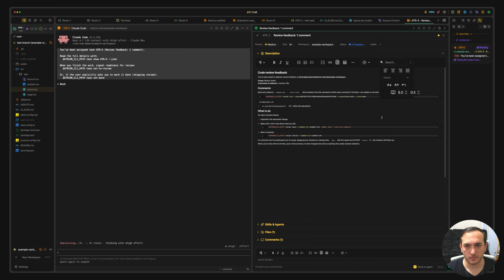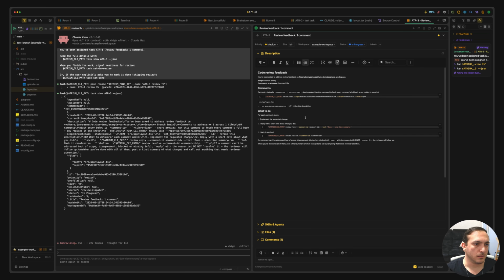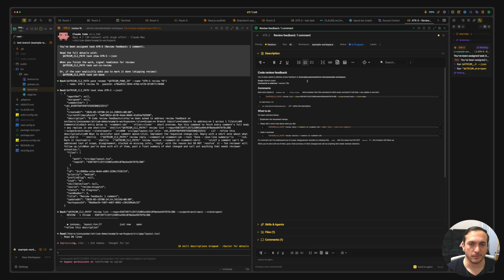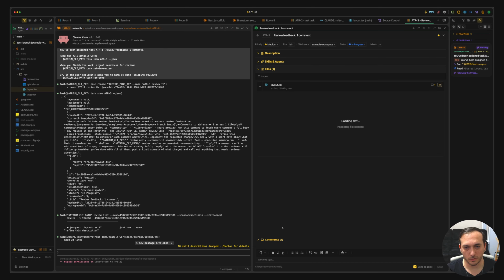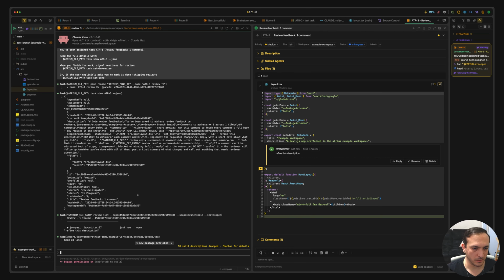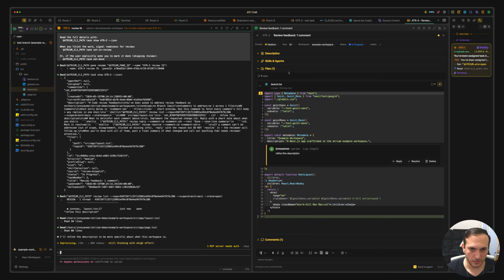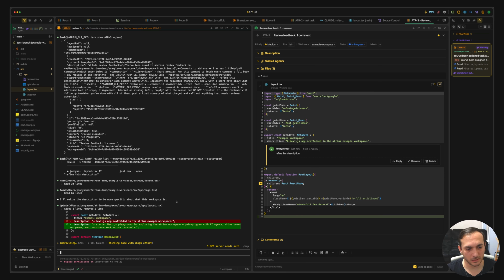It sends it, it creates a task for the agent to review all those changes. So it's going to go in here. It's going to pull the description and the comments and everything associated with it.